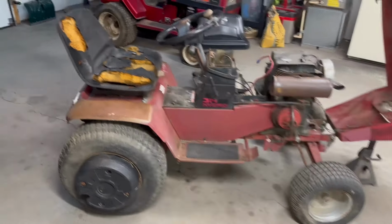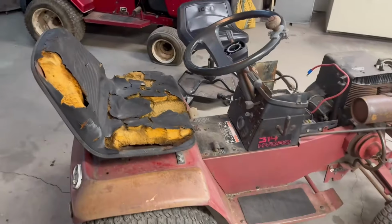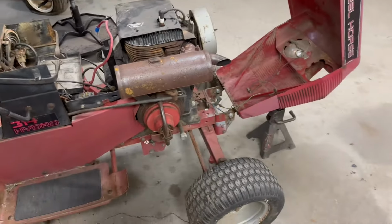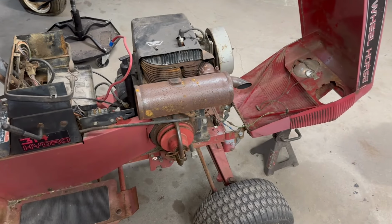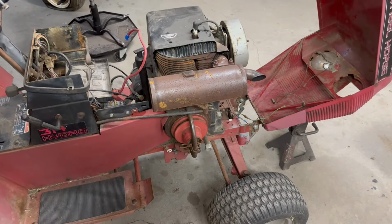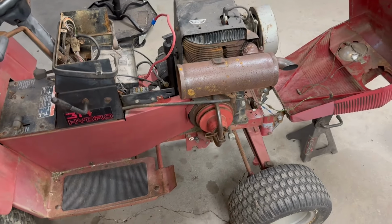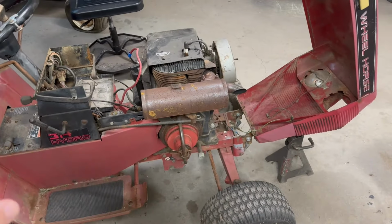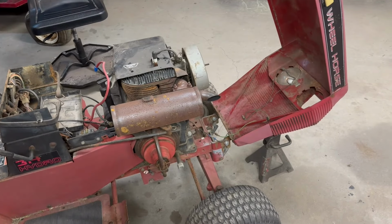Well, it's the next day. You guys saw we got this thing running, burning oil real bad, so we know the engine's hurt. Don't really know what's wrong with it. I know I could go through and rebuild it and keep it to the tractor, but what fun's that? So I think today we're going to focus on getting this engine tore off as neatly as possible, because I'm not going to scrap it.